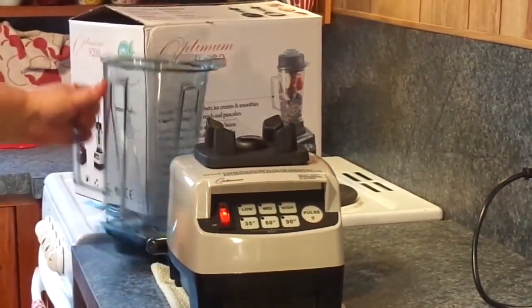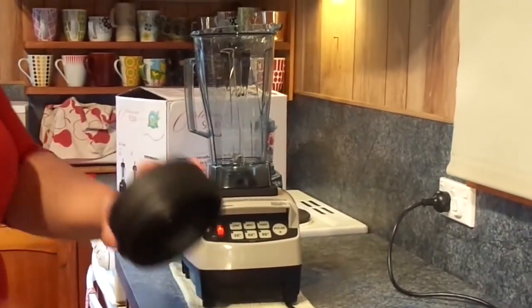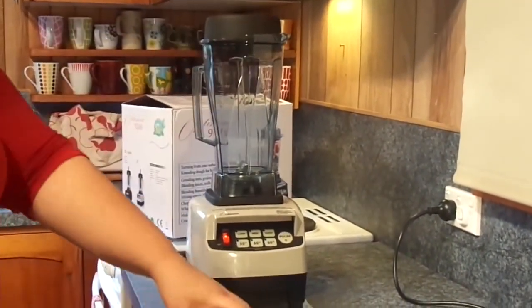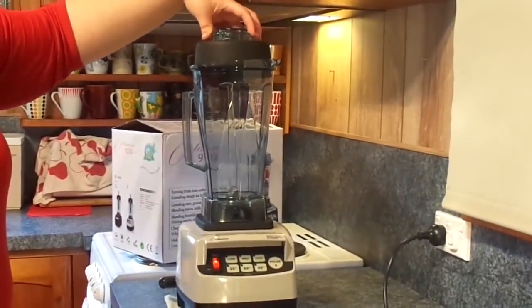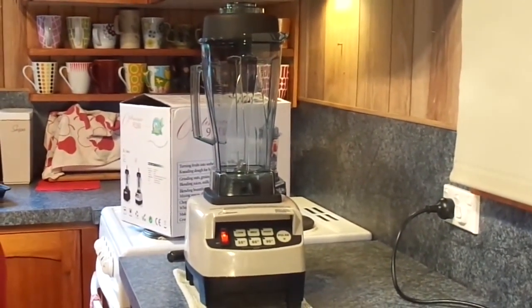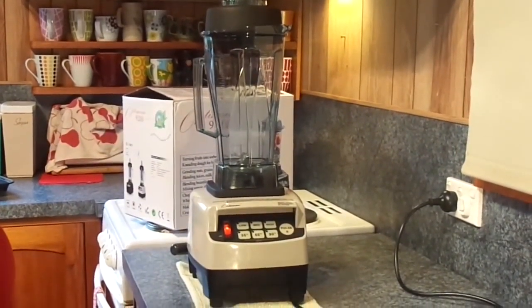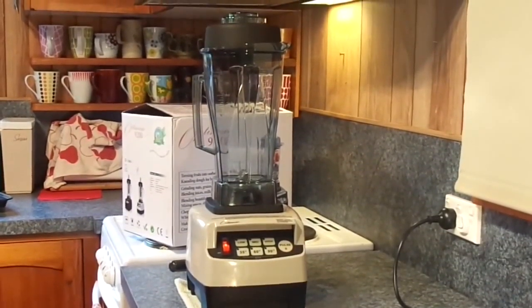Okay, so that's the Optimum 9200. It's a great blender. I've loved using it since I received it. It's very, very easy to clean. At the end of each time I use it, I simply fill it half full with some warm tap water and a few drops of dishwashing liquid and put it onto high, and it cleans itself, and then I just tip the dirty water out in the sink, and just give it a quick rinse and let it drain.